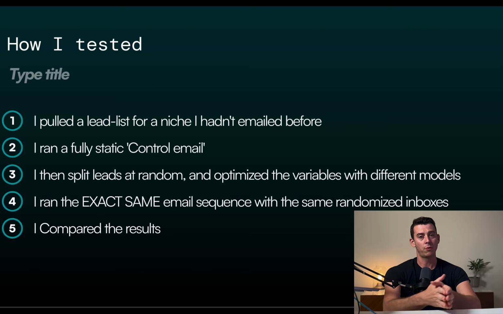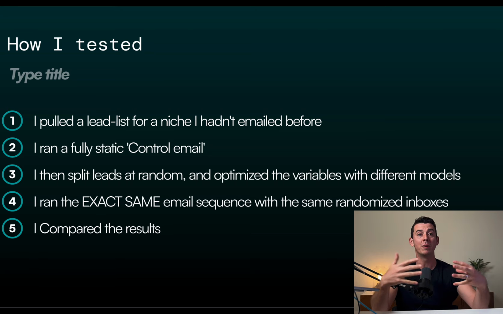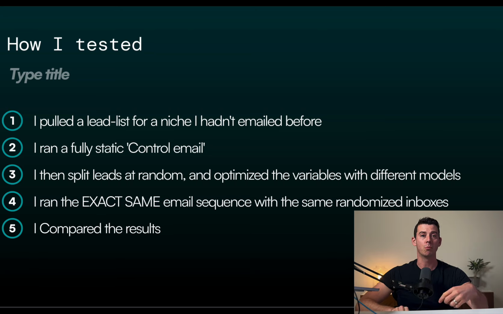So what I did is I took 15 inboxes and I shared them across all 5 campaigns. So all 5 campaigns at total random were sharing the same 15 inboxes. Low volume, so there's no volume hit. All these domains are super clean and they're really well optimized. So deliverability is no issue there. And then compare the results.